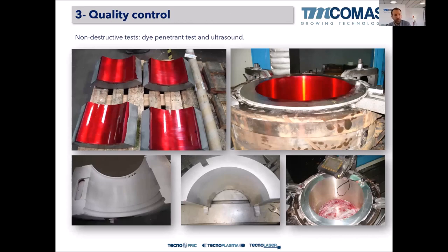Okay, so now we have talked about metallurgy, bonding mechanism, manufacturing or repair methods. Now, once the Babbitt layer is deposited in the shell of the bearing and machined, we have to test how this bonding is, how the quality of this bearing is. When we talk about quality of the bearing, we talk about bonding. We assume that the composition of the Babbitt bearing will do its work, and the chemical properties of the layer are going to be enough. The problem of the bearings is the bonding. So we have to test that bonding. How? By dye penetrant test or by ultrasound.